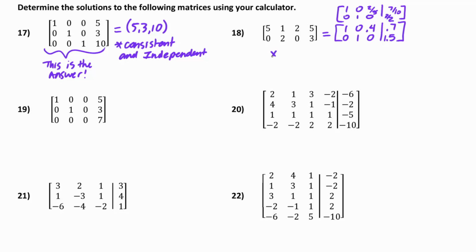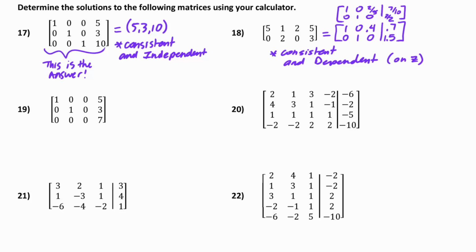All right, this is not something that's impossible. This is consistent. It can be solved. We're not getting something that is false in our matrix. It's not saying 0 is equal to a number. But this is dependent, and it's dependent on the z variable. That's not something that you have to put, but hopefully it helps you understand what the word dependent means.